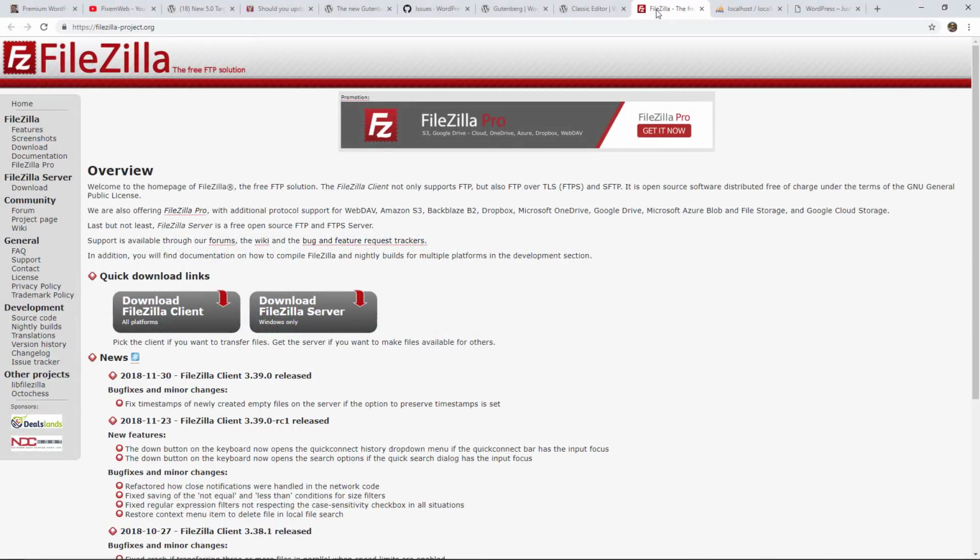So you have a manual approach to downloading your WordPress files and folders and your database, and you have the automated approach or the plugin route using a backup plugin. Whichever way you choose to go, I definitely recommend taking a full backup of your database and your WordPress files and folders.